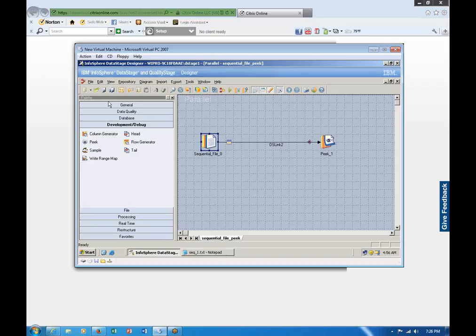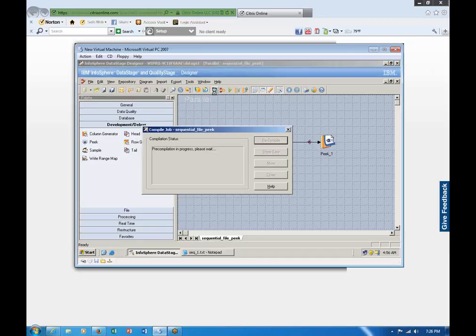Once you store it, the next step is what? We need to validate this particular job by using compilation. Can you see here? I just clicked on this particular button, which is the compile button. As a result of that, the job would get compiled, and the output of this compilation will be stored where?